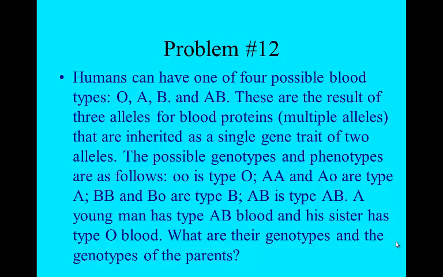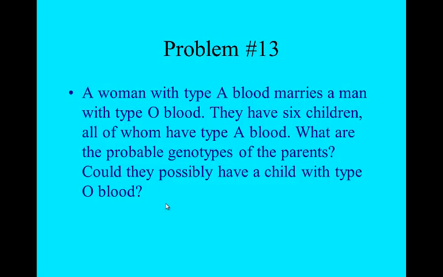And in order for him to be AB, if you go back up to here, his genotype has to be AB. Okay, in order for her to be type O, her genotype has to be OO. Okay, if they actually are true blood brother and sister, that could happen if one parent was AO and the other parent was BO. So in that way, both parents would be able to contribute the appropriate alleles to their offspring.